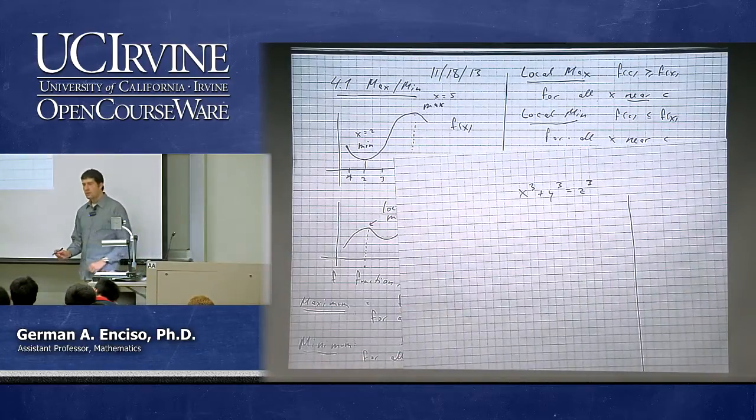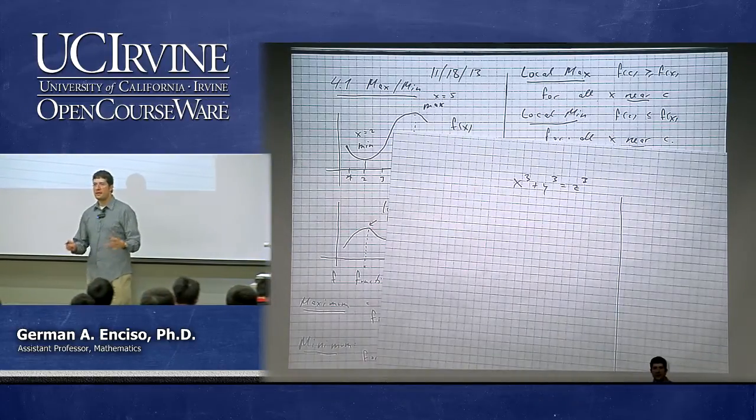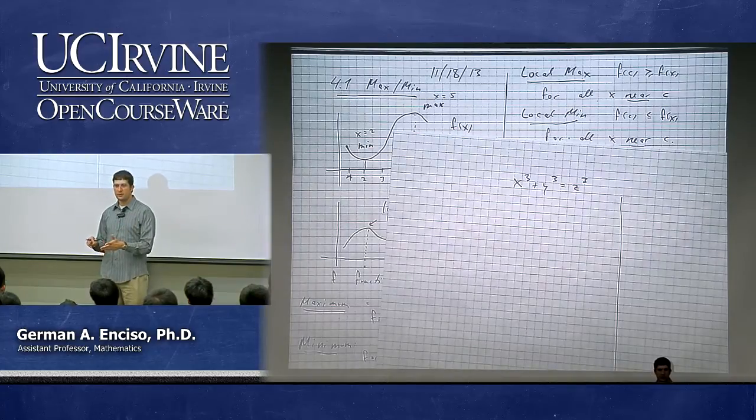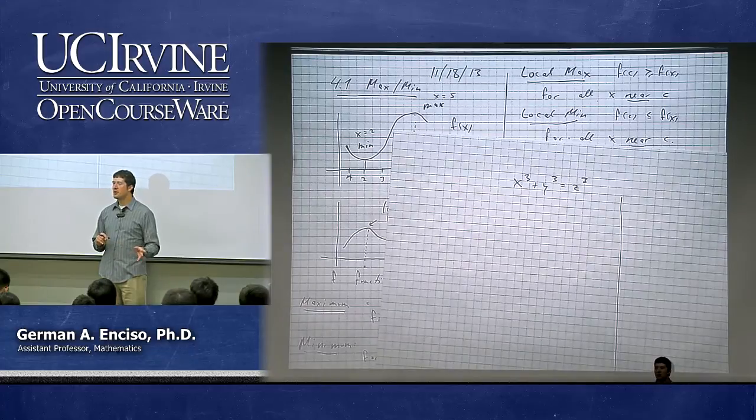The statement, more precisely, is that he started looking for integer numbers. Let's say x equals 1, 2, 3, 4, integers, y integers and z integers, such that x to the 3 plus y to the 3 is equal to z to the 3, and he couldn't find them. And he scribbled in the margin of a book saying, I found this really cool theorem. I believe that it actually has no solution. It doesn't matter what you plug in for x, y, and z, you cannot get that to be equal to z to the 3. And he said, I've got a proof, but it doesn't fit in this margin, in this book he was writing.